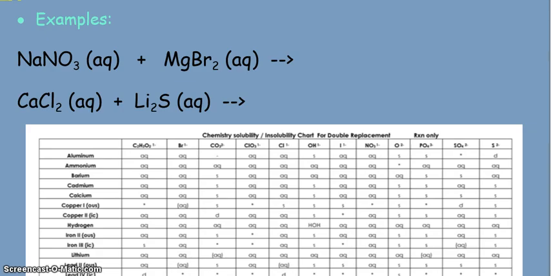I've also added in another visual just now for the solubility chart. So as we look at our products, you should follow along and follow the same chart that you have. So when I look at the sodium nitrate and the magnesium bromide, the sodium is going to bond with the bromine, and they both are +1 ions. So my formula would be NaBr. Now the magnesium is a +2 and the remaining nitrate is a -1, so I'm going to need 2 of the nitrates in the formula.